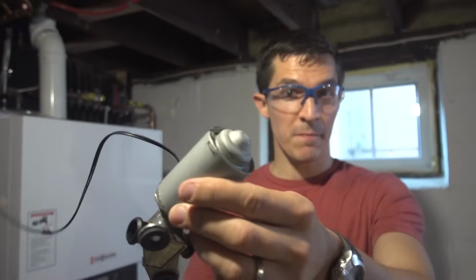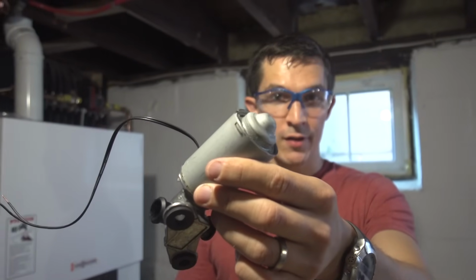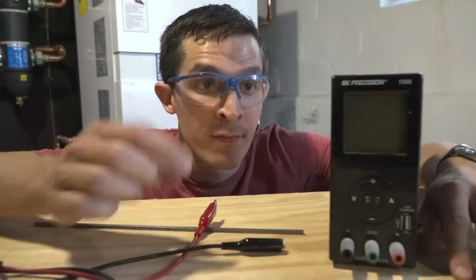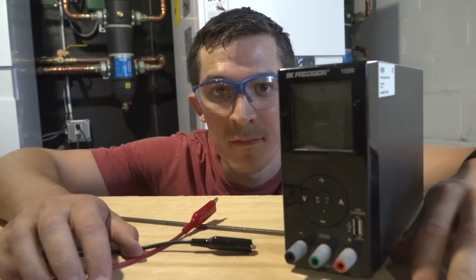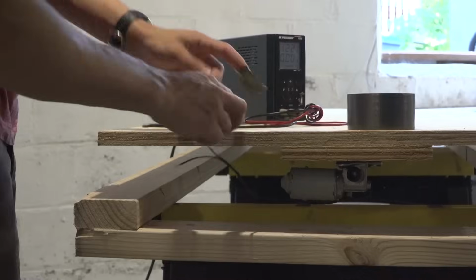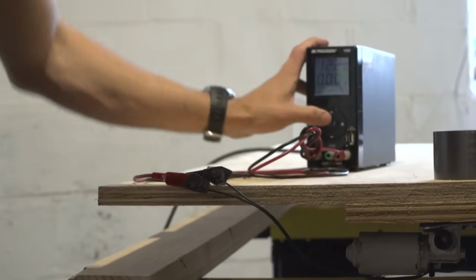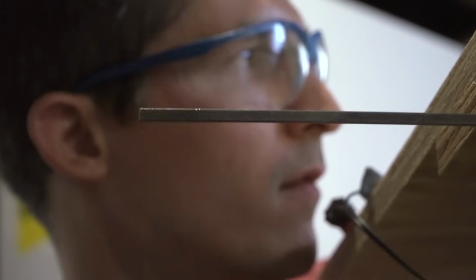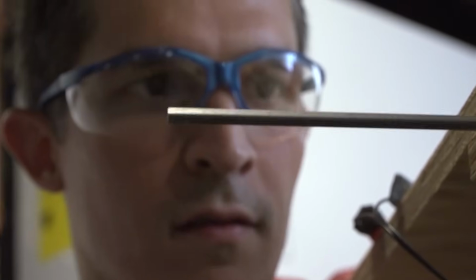I'm gonna repurpose the motor from inside of a car door. It's the motor that makes the windows go up and down. Motors need power. This is a power supply. What's great about this one is it's adjustable. As I change the voltage, the motor's speed will change. That's important, but I've gotta do something special because a motor goes around and around, and I want this crib to bounce up and down.